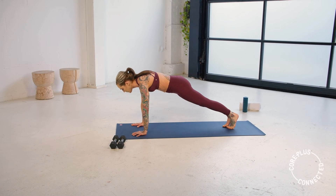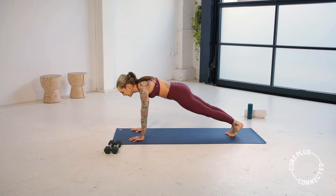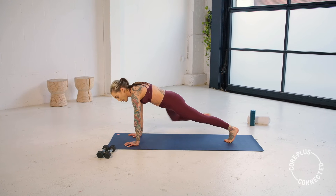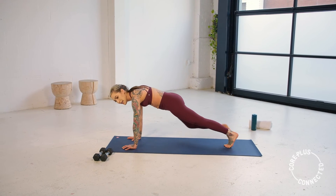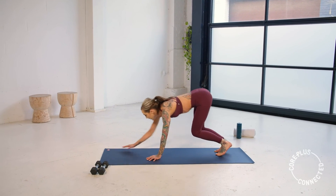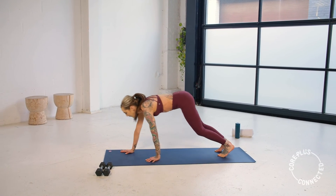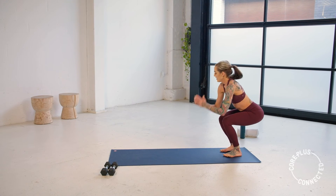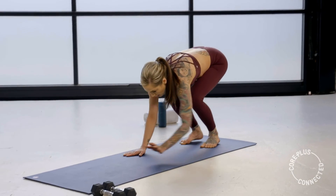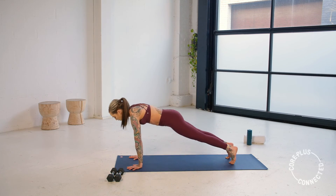Helping us draw it in — side to side. We've just got a few more seconds. Then we're going to inchworm our way back to a chair in three, in two, and one. We walk it back, find our chair, inchworm forward, find your plank. Stay low and walk it forward. We're going to scoop up our weights after this and start focusing on those arms. We have another five — keep moving — three, bring it back, and one.